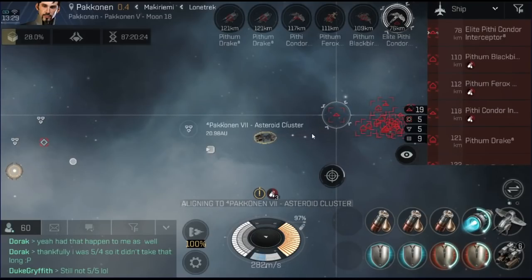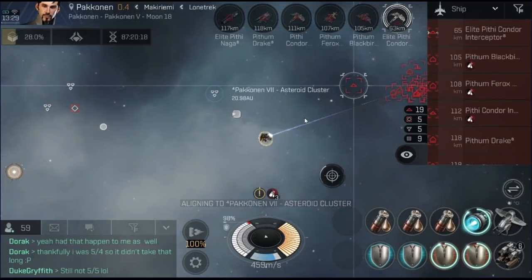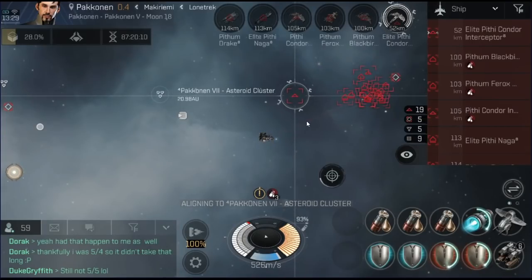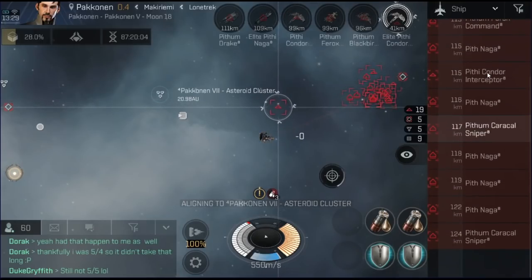I'm going to pop my afterburner now as well, just to build up a little bit of speed, and you'll notice that my speed gets much higher with the afterburner. I'm able to double my effective speed realistically, which is great. We're just going to keep our eyes on the Condor Interceptor here. Don't think there's an elite Naja, but that's it, I think. I don't think there are many other elites in this wave.